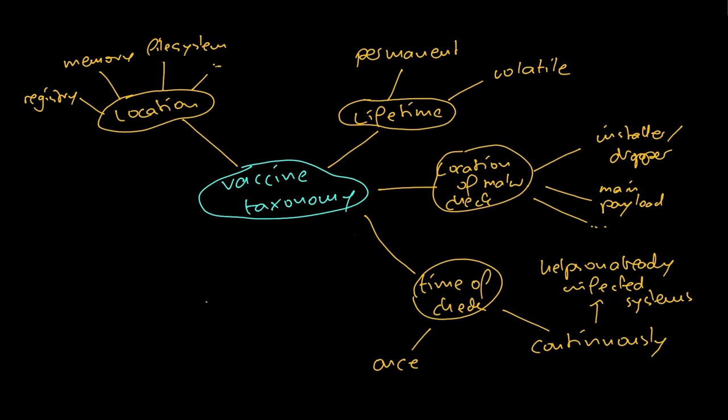Vaccine markers can be static or dynamic. A dynamic marker is calculated per system. For instance, a malware may generate a mutex or filename based on system information, so it generates a different one for each system. Dynamic vaccines need to use the same algorithm to generate their markers. Static vaccines, on the other hand, apply the same marker for every system.